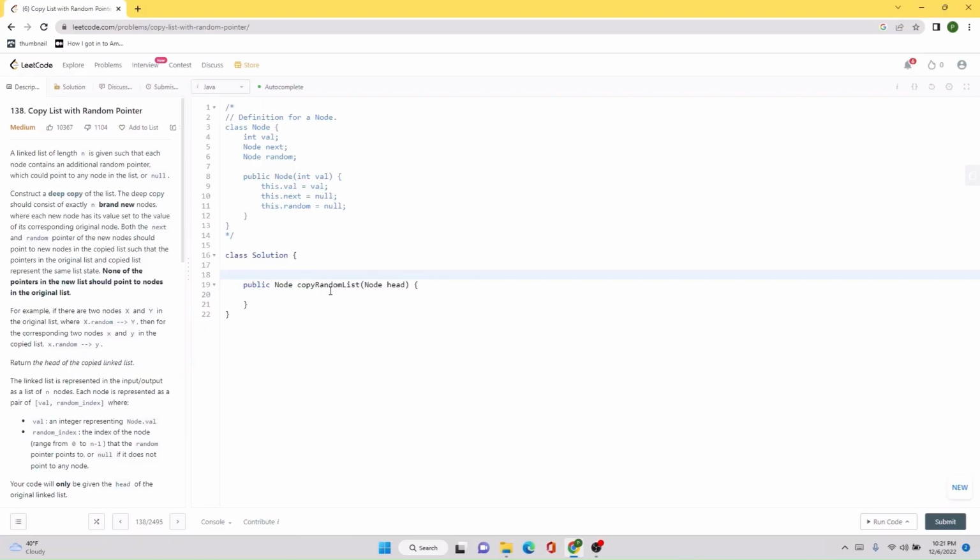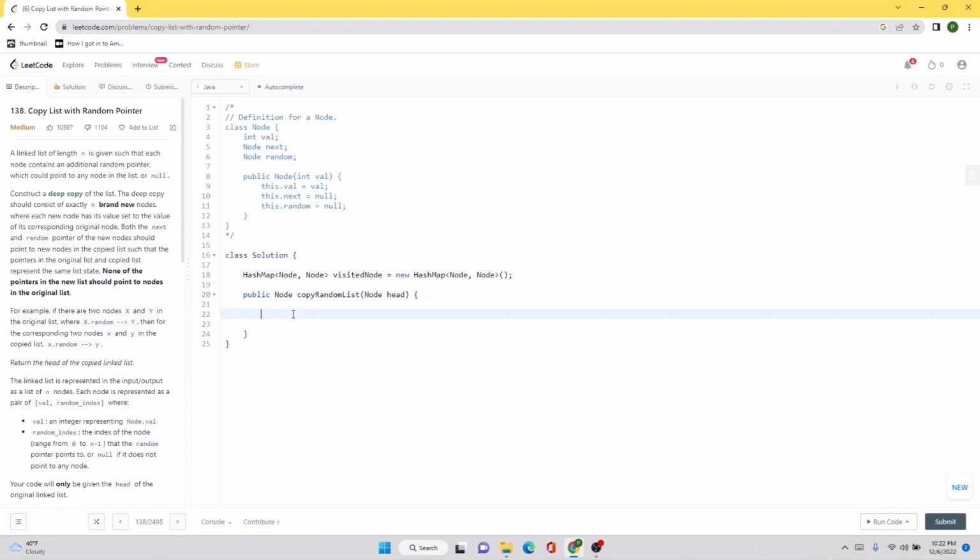First of all, we are going to create our visited hash map, and inside our hash map, we are going to do things a little bit trickily. As its key, we are going to keep the old node, and as its subsequent value, we are going to keep the newly generated copy that we have created. So at any given moment we encounter an already visited node, we can simply return its copy rather than creating a new node every single time. This copy random list method is also going to be our recursive method.